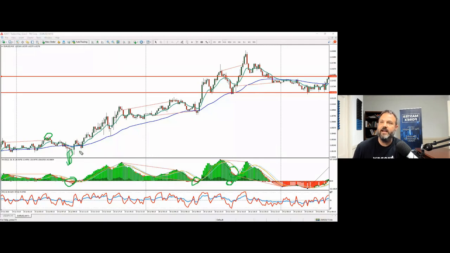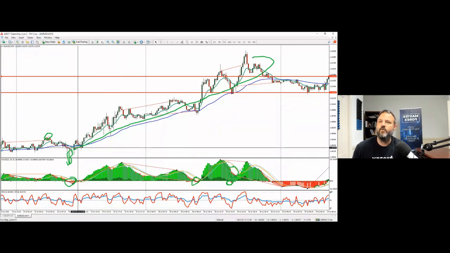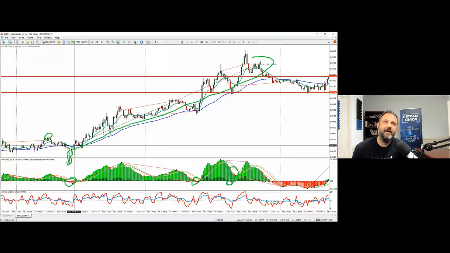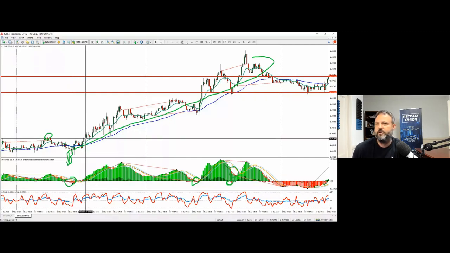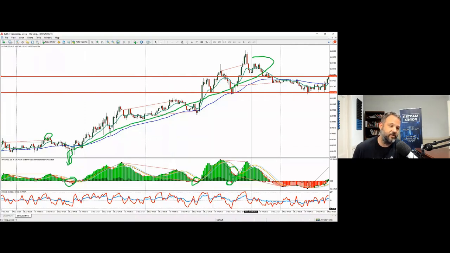So here's one, and you can see the great trade. This particular trade would have been 150 pips, and that's on a 15-minute chart. You get the pullback, and the slow RSI gets crossed over by the fast RSI. The MACD crosses over, your entry somewhere around here, and there you go. Then there's another entry here, another great trade. We could buy here. And as always, you want to put your stop loss below the support levels, always important.